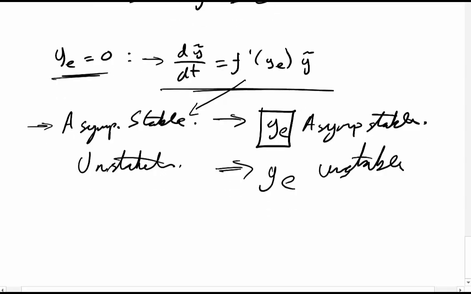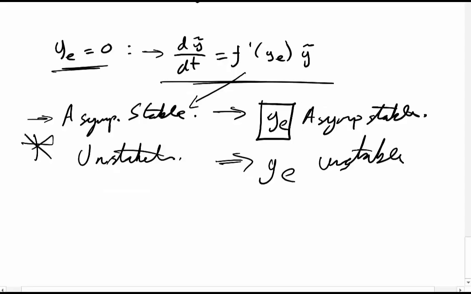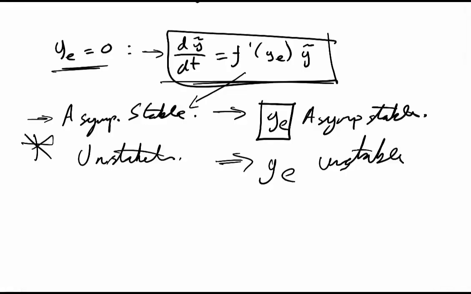Okay, so that's a fundamental part of this. Basically, if we put ye equal to 0 into this thing here, and it comes out as asymptotically stable, then that must mean that ye, whatever that value was, the equilibrium point, must have been asymptotically stable in the original ODE. Okay, so the original ODE was dy by dt equals f of y. And likewise, if it comes out as unstable, then ye must have been unstable in the original ODE. So the equilibrium point must be unstable. So this is really useful. Linearisation is able to determine the stability of the points.